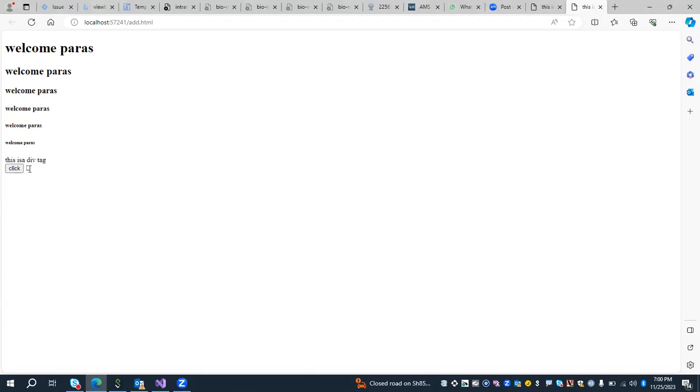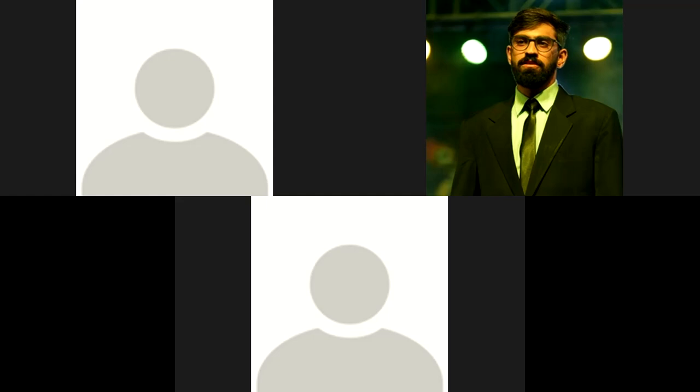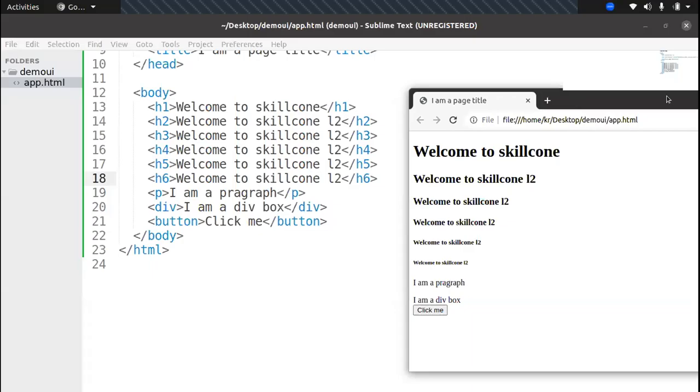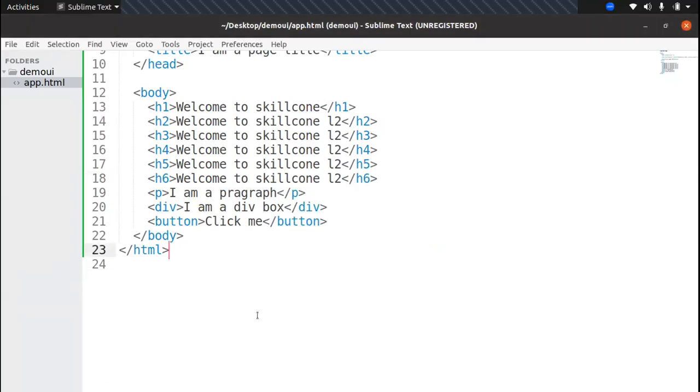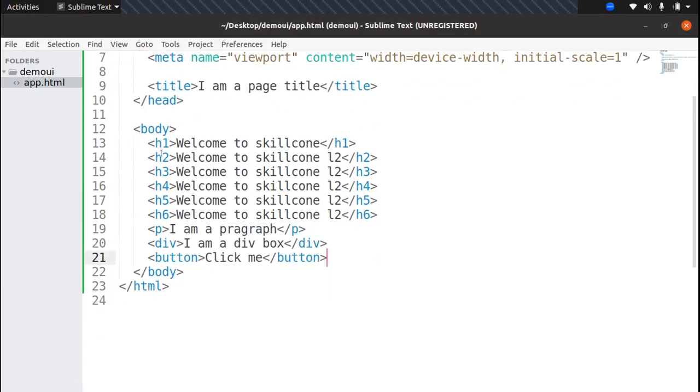So is that clear? Tell me. Paras, is that clear? It's clear now. That checkbox, I didn't do that, but I don't know from where it came. It's probably from the operating system, not from the code. So take it light, not a problem. We can ignore that. So Paras, you understood this is the building block, right?